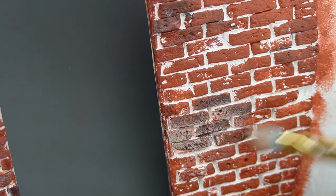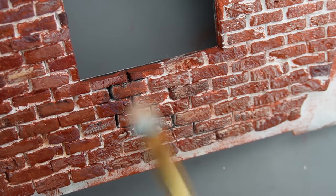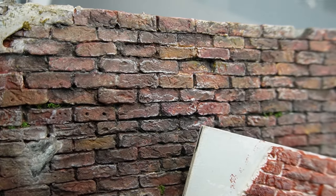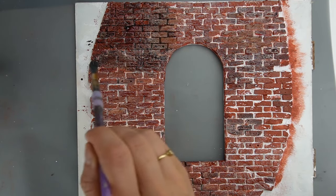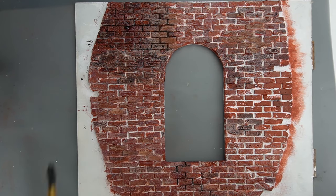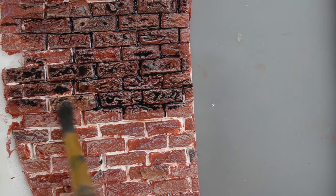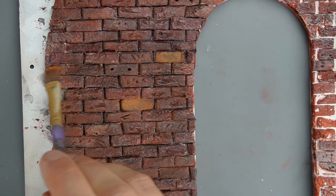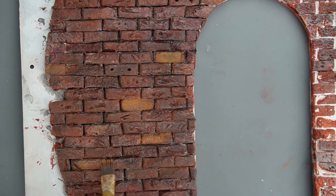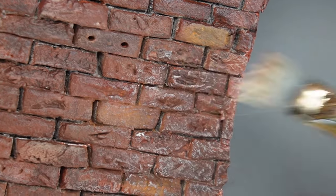You can tone down your wash and emphasize more texture by dry brushing a lighter coat over it. To make this really old dilapidated brick, I followed all of the steps and covered the entire thing with a black wash, then removed the excess with a paper towel. If your plan is to cover your entire wall in a black wash, you can skip the first step and apply just your base color to your bricks rather than a grout color. After the black wash dried I applied some chalk pastels to create more variation and a chalky finish like you see on old brick. Then I emphasized some of the finer details with an ivory dry brushing.